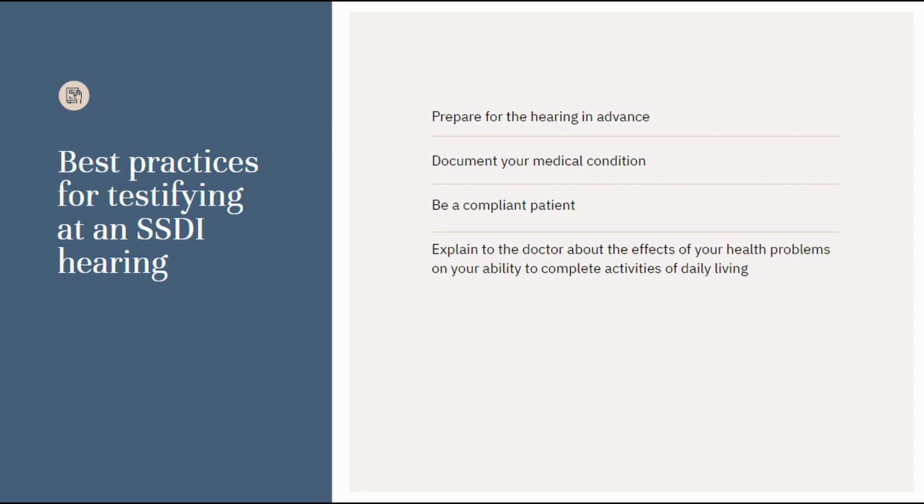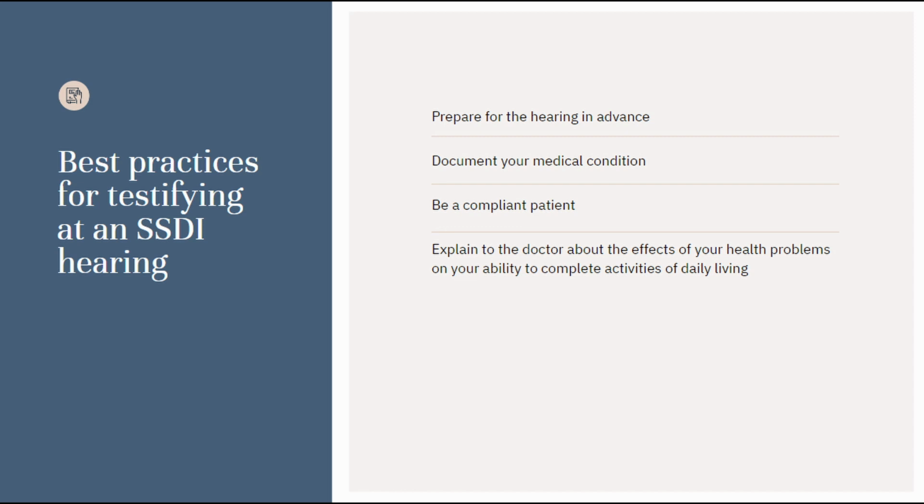Also, be a compliant patient. You want to be sure that your doctor and the judge reviewing your case doesn't see you denying prescribed or offered tests, treatments like surgeries or physical therapy or mental health therapies. The judge wants to see that you've undergone all of the treatment you could. It shows the severity of your health problems if you try everything offered, even inconvenient or expensive or sometimes even painful treatment, if you can.